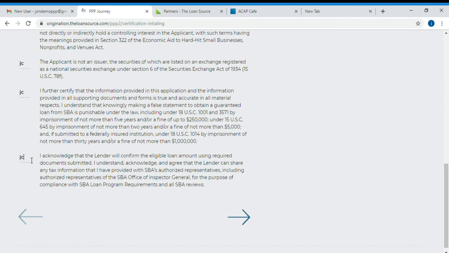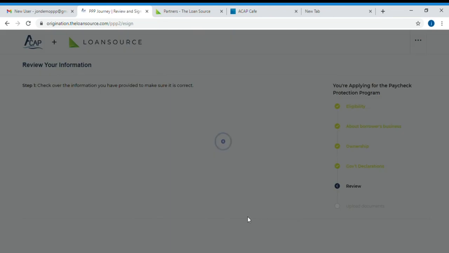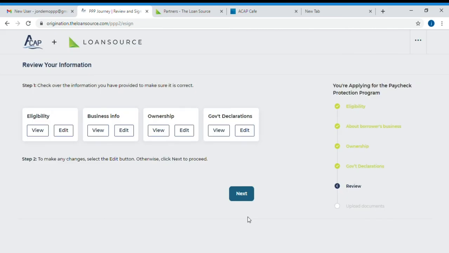Next page. Check over the information. So if you wish to do that, you could view each of these sections. I'm going to just make the assumption that we did that correctly, and I will click next.